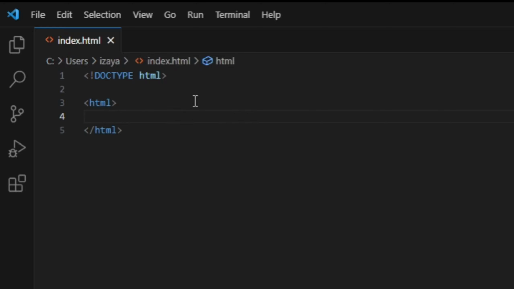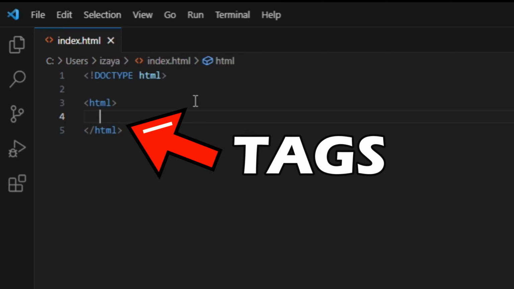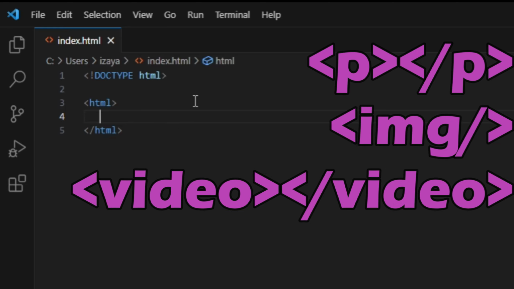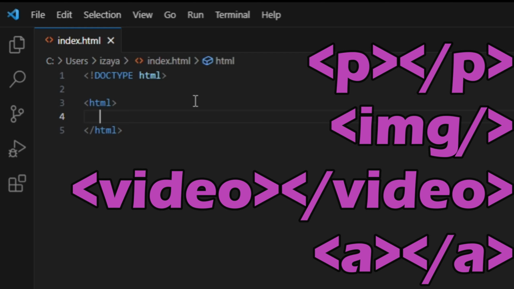There are a few things to unpack here. The greater than and the less than symbols with text inside are called tags. This is how you tell the browser what element you want it to process and potentially display. With this comes many different tags that the computer inherently recognizes, like paragraph tags, image tags, video tags, link tags, etc. There are forms of data that the computer recognizes.